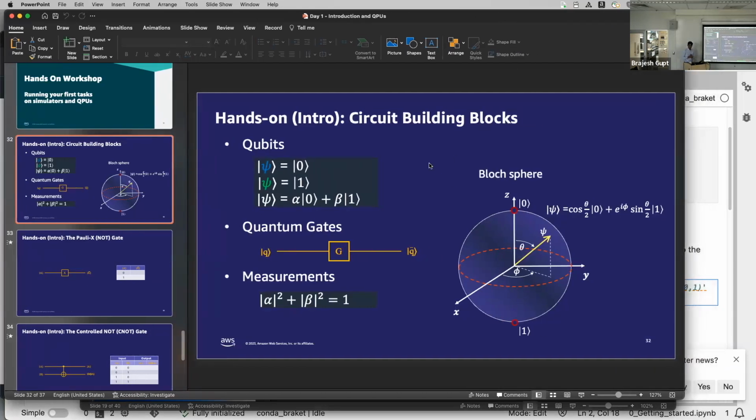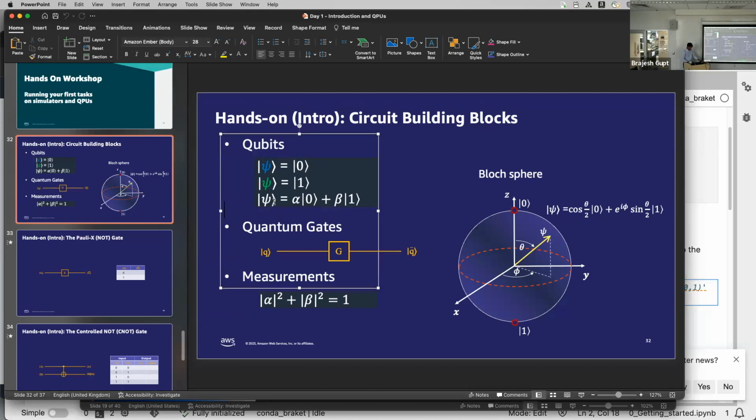Okay, so very quickly, I will run down what qubits and gates look like. In quantum computing, the basic unit of computing is called a qubit, just as there are classical bits. A qubit can be either in position 0 or 1, or in a superposition of 0 and 1, right? The state of a qubit can be written as ket psi equals alpha times ket 0 plus beta times ket 1. Alpha and beta represent the amplitudes of the superposition between states 0 and 1.